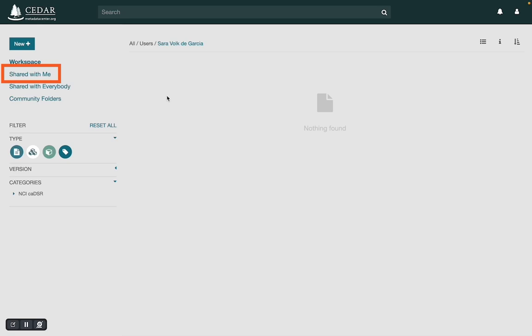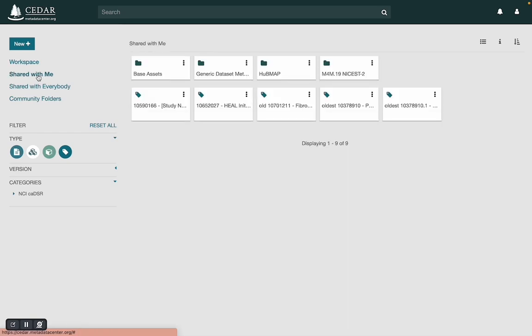To get to this form, go to the Shared with Me tab in the left navigation menu. Look toward the bottom to see a section named Filter. If you see a Reset All link, click it. If you do not see it, you are set. The metadata form will be one of the tiles with a tag icon in the upper left corner.